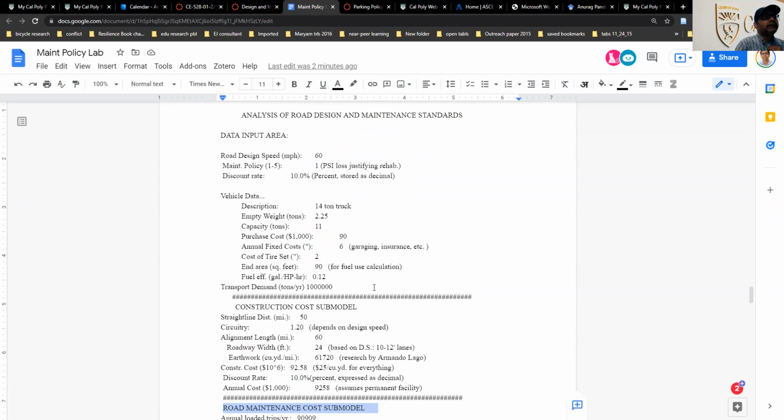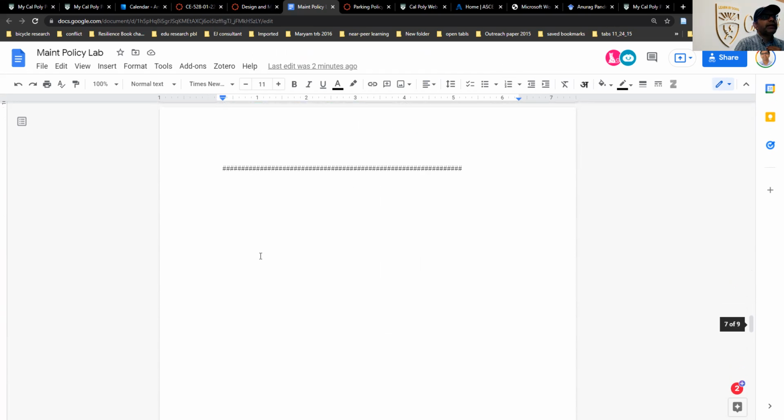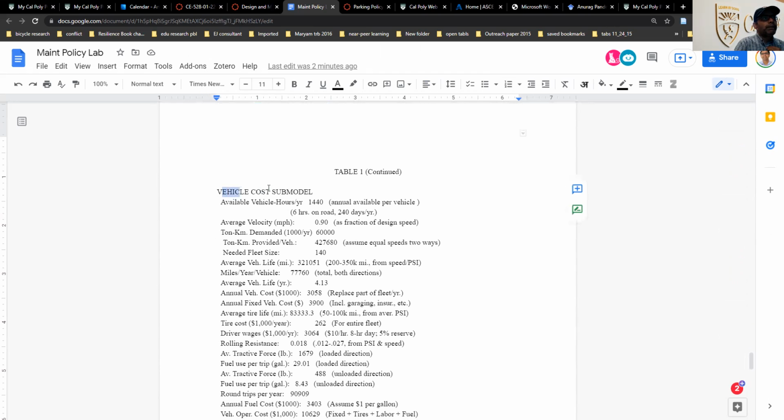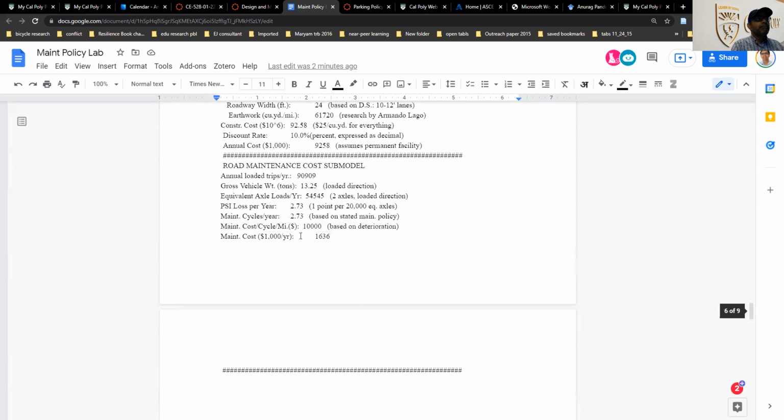But your vehicle cost submodel will go down because your pavement is always very smooth. So you will be able to maintain fast speed. Maybe you won't need as many vehicles and so forth. So your vehicle cost submodel would be lower, so it will provide a lower cost. But that may not be the optimal thing, because you have to add all the different costs, right? So if one cost rises, the other goes down.